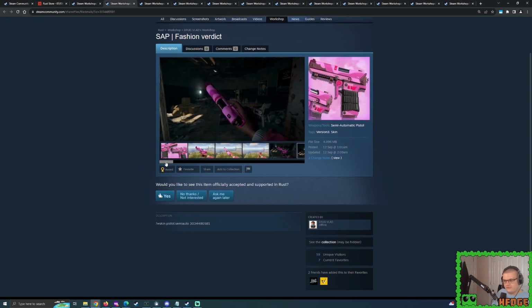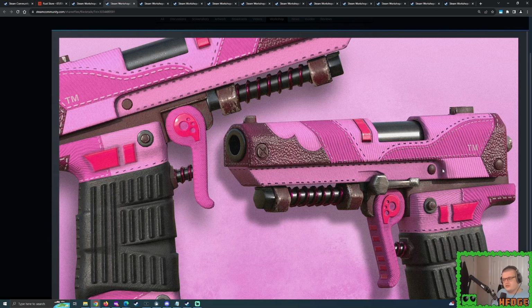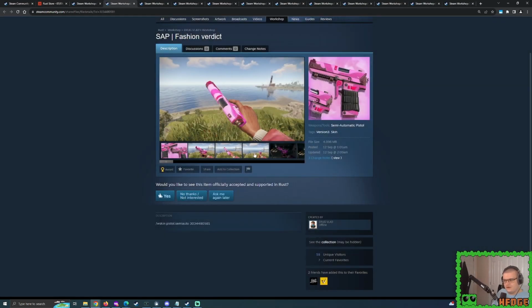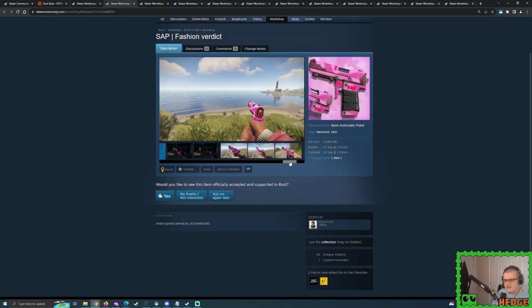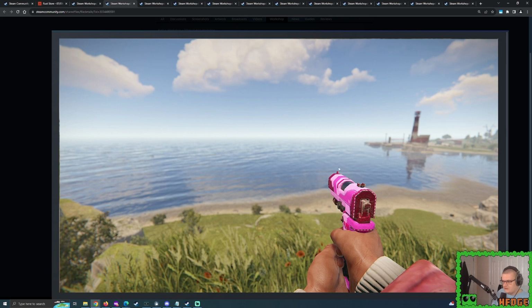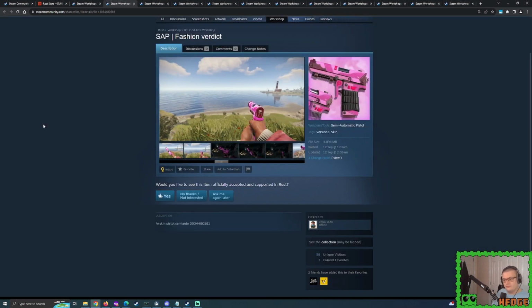Then we have the Fashion Verdict sap made by Drug Vlad. If we just quickly look over to here, we get a much closer look. Do you happen to like pink? A leather type of design all sewed in and looking ever so nice and exquisite? Well, Drug Vlad has a very nice skin for you. Do we have a nice aim down the sight image? It doesn't look like that, so this is the best we're going to have to work with. It looks like that reddish pink aim sight is the tip, so that should still be pretty helpful for most things. So perfectly fine for what it is.